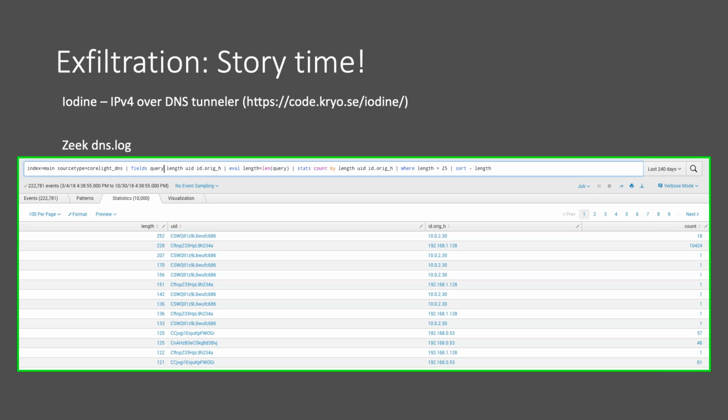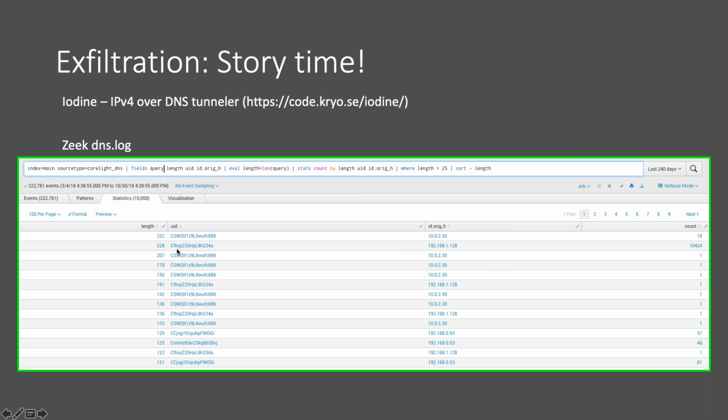Looking through, in this case, I thought it would be good to tell a quick story. In this case, it's using iodine, because that's one of the data sets that I was looking through, but it applies to some of the Helminth principles we just talked about. Again, looking through a Splunk interface, doing a search, looking through the DNS log, and looking for something where your query length is longer than 25 characters. 25 characters is not the magic number. That just was what was selected in this query. And if you look, there were several longer queries going through from many different hosts, and the counts look normal, except you see I have 10,424 from this particular host.